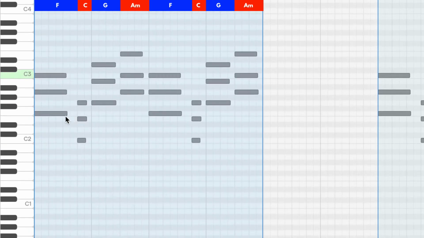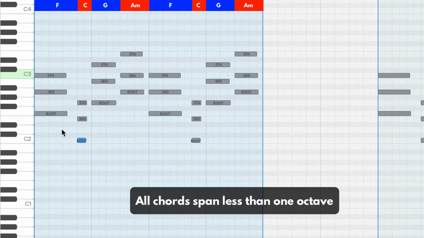So right now we have our triads for every chord, and right now the root is the lowest note. So this is an F major chord, the lowest note is F. This is a C major chord, the lowest note is C. And so what we want to do is use smooth voice leading, but we're not going to duplicate the root and put it down an octave. All we're going to do is rearrange the chords so that the top note moves nice and smoothly. So let me do that quickly.